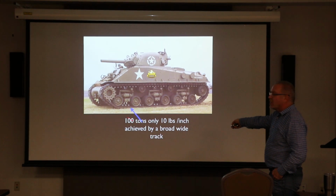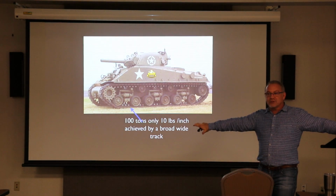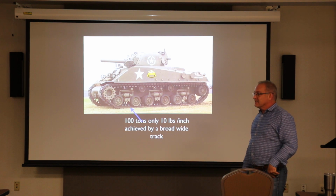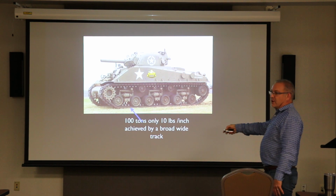per square inch on a 100-ton tank. How do they do that? They have a track that's broad and it distributes the force, right? If that thing had wheels, it'd be sinking into that grass. So it's a broad distribution. So we want to design our occlusions like this tank with a broad sharing of the load.